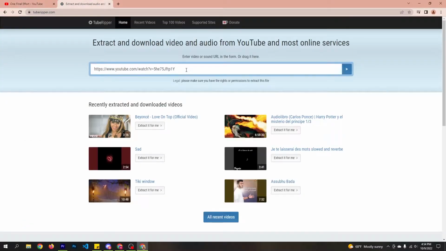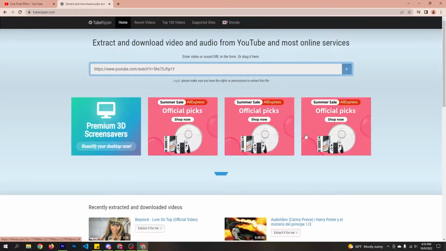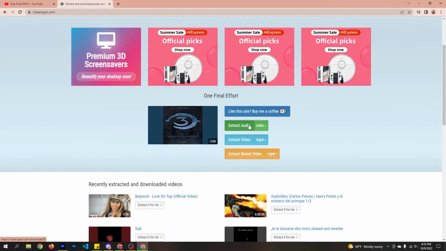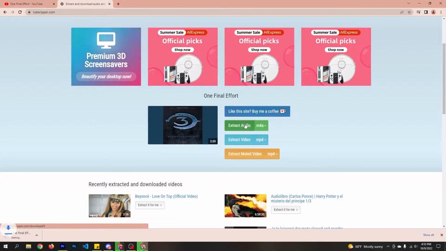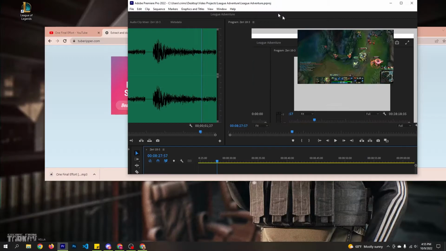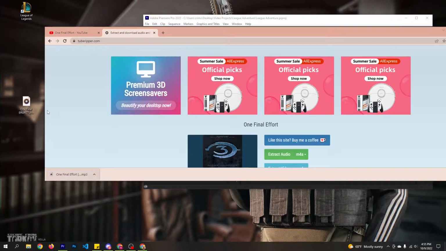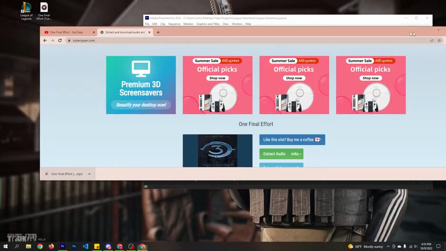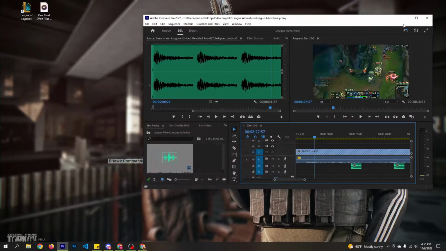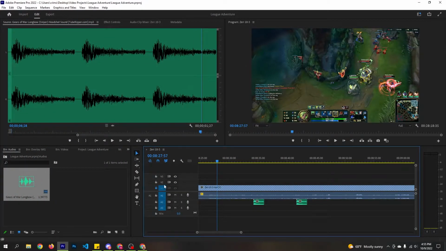I took the link. I want to go ahead and hit play here, and I'm just gonna extract the audio file. I've been extracting it as an MP3. I haven't tried other audio formats, but so far I've tried the MP3 one. So now it's downloading, so we're gonna wait for that. While we wait for that, oh, it's done. Let me go ahead and actually put that on the desktop next to my League of Legends, so I don't forget where it's at. But for now, let's just go back to the video that I've been editing.